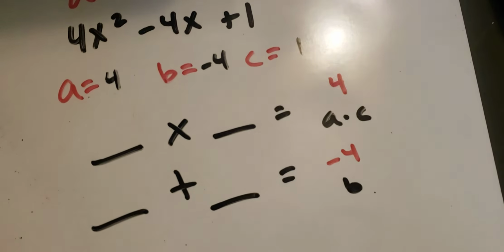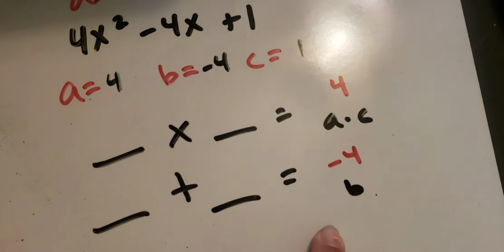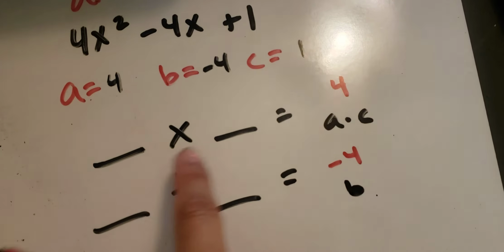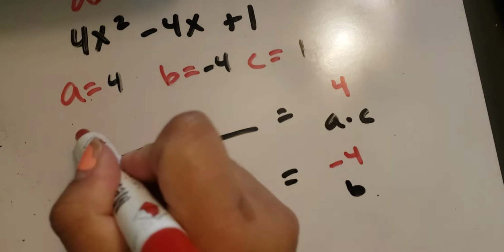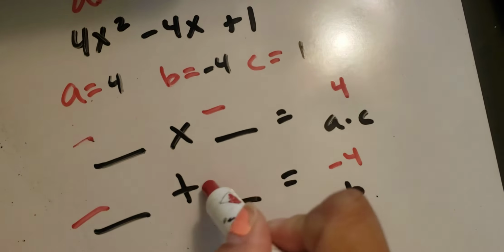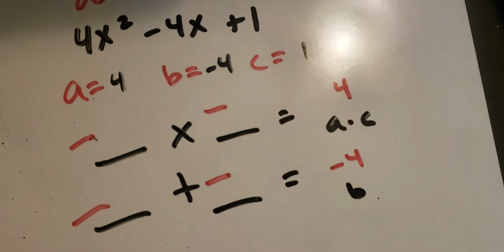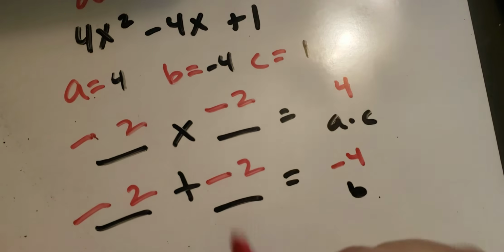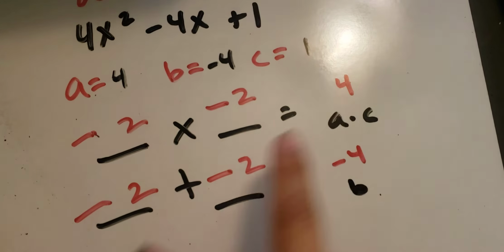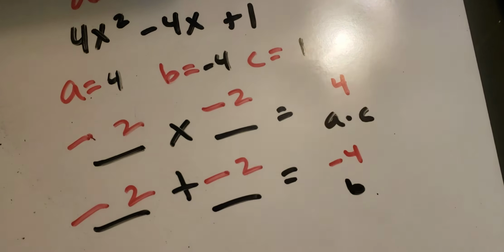Okay. So you're looking for two numbers that when you multiply give you 4, but when you add give you -4. So when do you multiply two numbers, get a positive, but add them and get a negative? And that's when two numbers are negative. Okay, so think about that. Okay, so can you think of those combinations? Okay, you should have gone -2 and -2. Okay, -2 times -2 is +4. -2 plus -2 is -4. Okay, so those are our numbers.